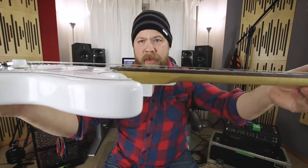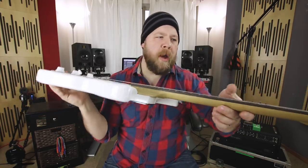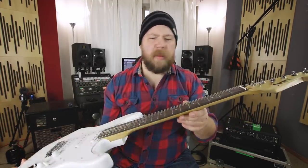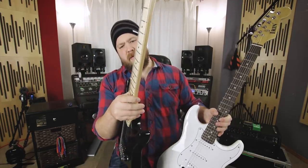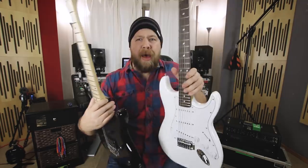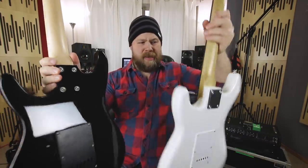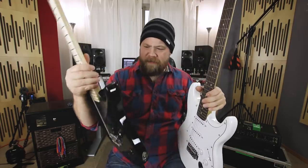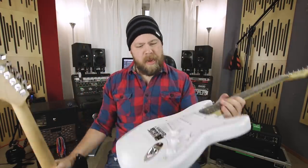The action is, I would say, only a quarter mile high this time. The last guitar, which is actually right here, this one is quite high, but the difference is $54, $75. I would say this is the nicer guitar from Amazon than eBay, but let's do a sound test, shall we?